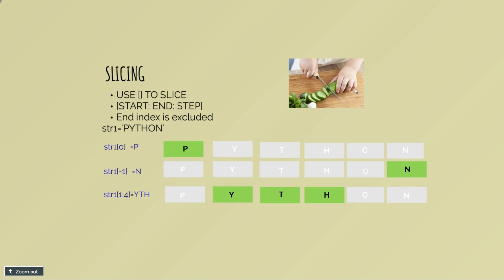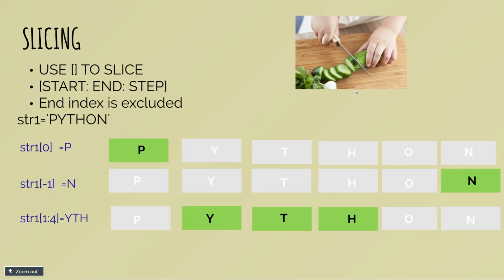Similarly, we can slice our string also. You know what slicing is. You cut it into small pieces, slices. When you want to do slicing of your string, you need to use a square bracket. Within the square bracket, you have to pass the starting index from where to begin the slicing, the ending index, which will define the length of your substring or slice, and then the step. You can see here on bullet point 2, it's start, colon, end, colon, step. It is separated by colon. Always remember that the end index is excluded. That means it will not count the end index in the slice. You'll get to know very soon.